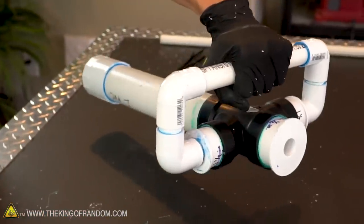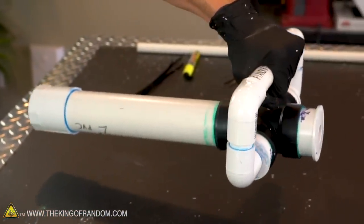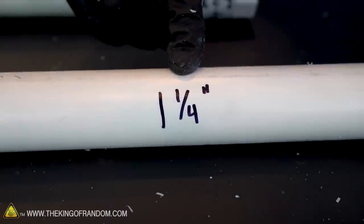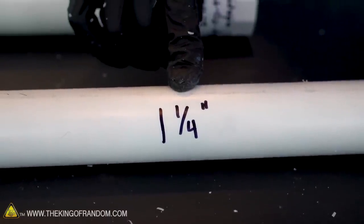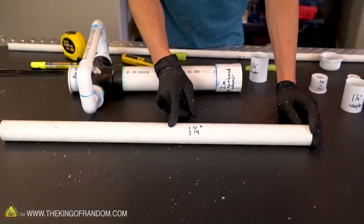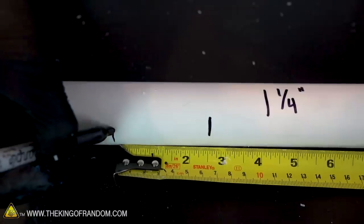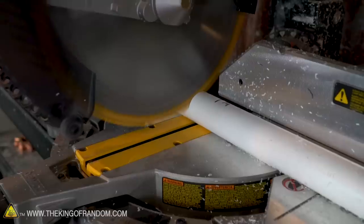With the handle glued in place, we now have the main body of our pool noodle rocket launcher assembled. Let's move on to the plunger. The main body of our plunger will be 1 1/4-inch PVC. There are two different lengths that we need to cut off of our 1 1/4-inch pipe. One is 1 foot long, and the other is 2.5 inches.